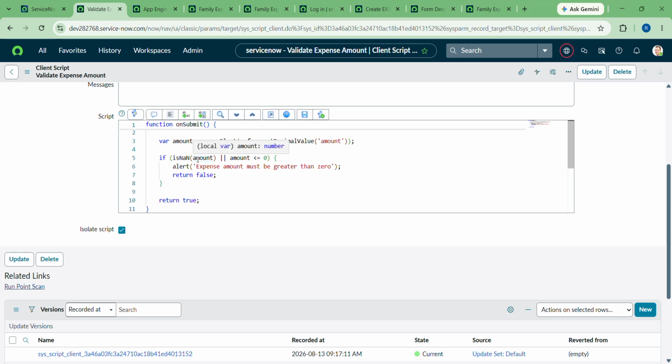If amount is NaN or less than or equal to 0, we alert expense amount must be greater than 0, and return false, otherwise return true.